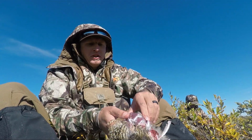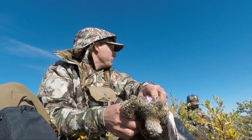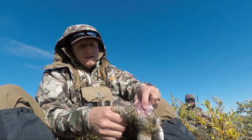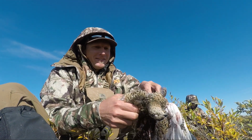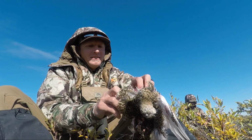Shot his wing off. Dang, I made a good shot. Didn't ruin any meat. I kind of went right through the middle of the breast. Did you? Oh, I'm not even sure if it's going to be worth it. Oh, it'll still be worth it. It's full of feathers, because the arrow struck feathers in the breast.